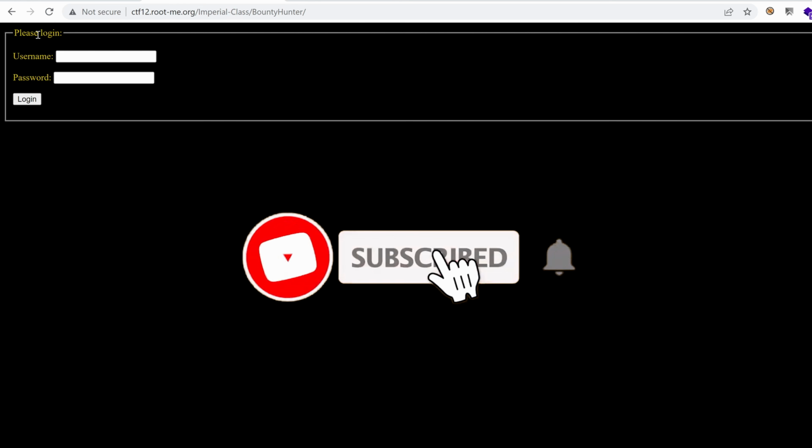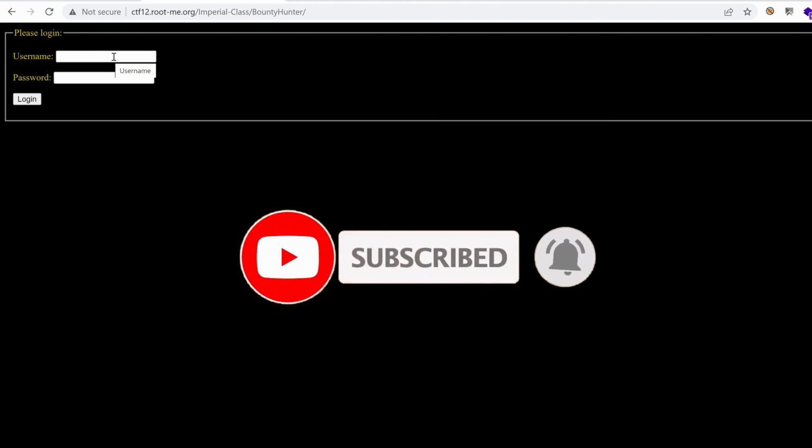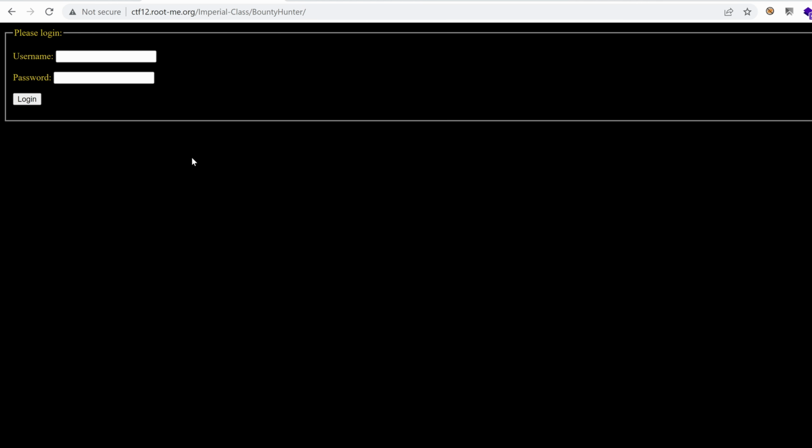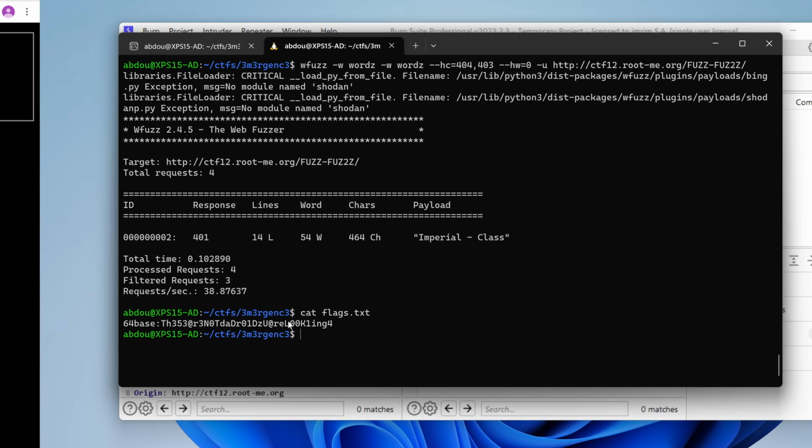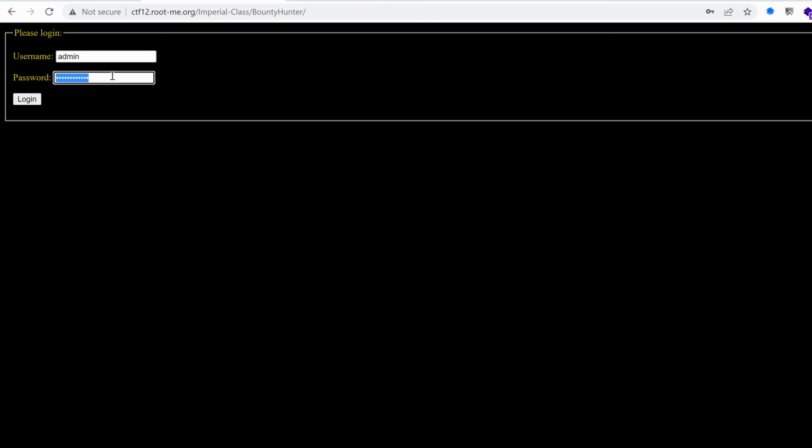Oh, okay. We have a login form. Perfect. Now, what is the credential? I'm not sure. Let's activate Burp and see if we can play with this request. Let's try with admin, and you know what? Let's retry with the same password from the first flag. It could work if password reuse was to be part of the challenge. And let's paste it right here. Log in. And we get nothing. What do we have in the source code?